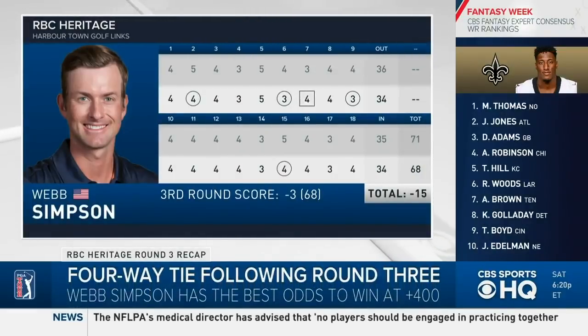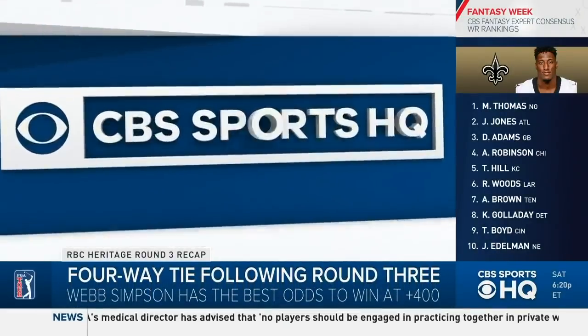Played here a lot as a kid. You know, he went to Wake Forest on an Arnold Palmer scholarship, and Arnie won the inaugural event here back in 1969. It's close to his home. He has friends in the area. This is one that he really, really wants. So I'd like to see Webb Simpson play a good round tomorrow. I thought he played solid in the 3rd round, not spectacular, and the putter didn't cooperate, and we expected that after that incredible day on Friday. But it would be nice to see Webb Simpson finally get into the winner's circle here in an event that is important to him and his family.